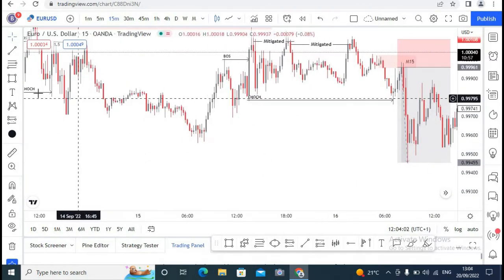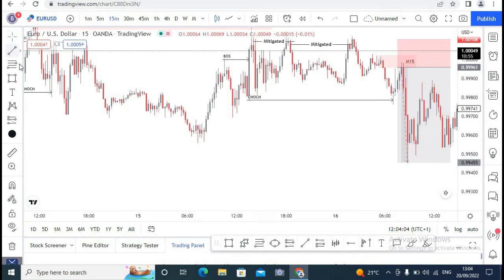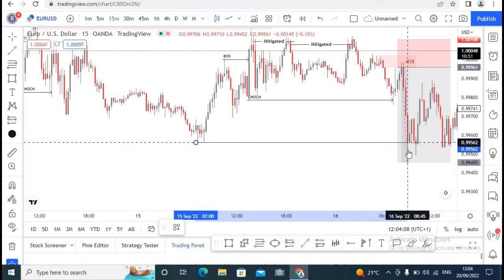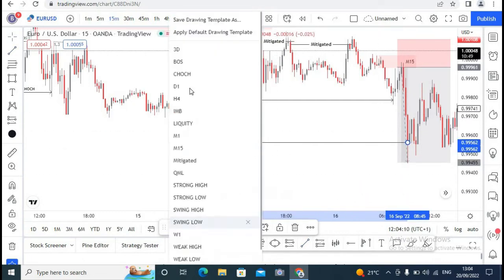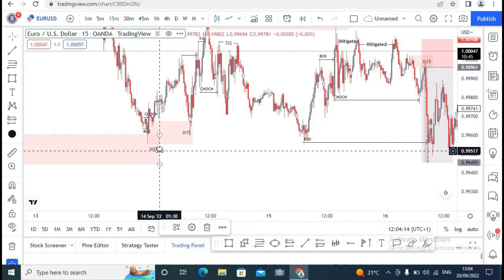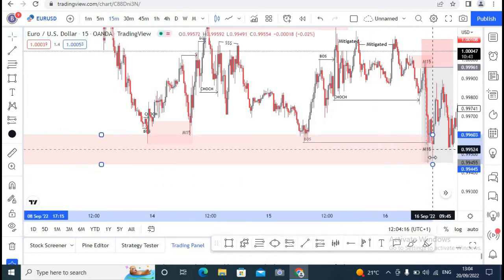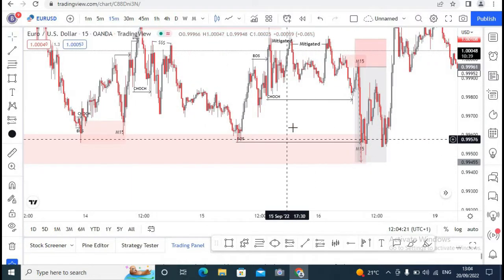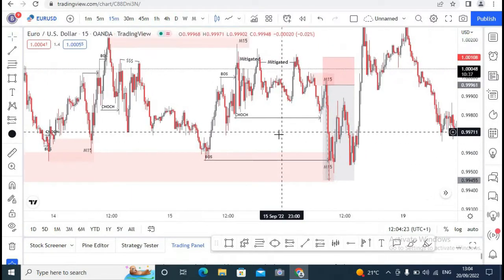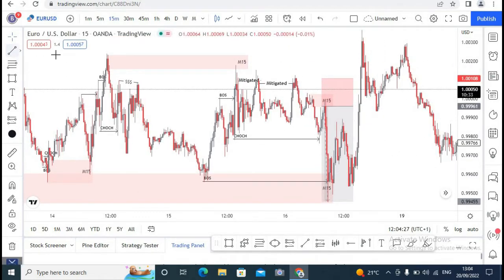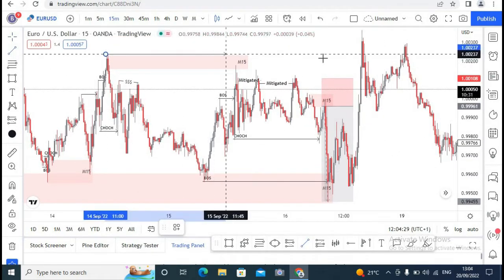And you can see that the price took out this low right here, guys. So this means that we did have a break of structure now, but what you have to understand is the price is still at the external level. They failed to take out that zone. So this is a break of structure, and then the price gave us a move to the upside, meaning we have a change of character.